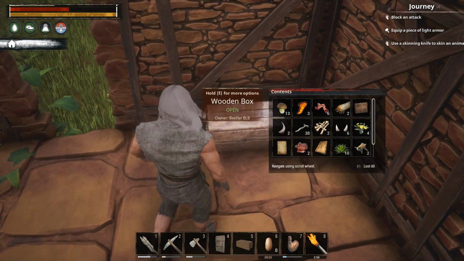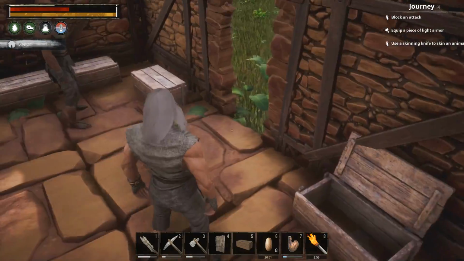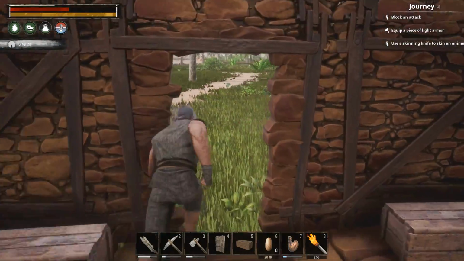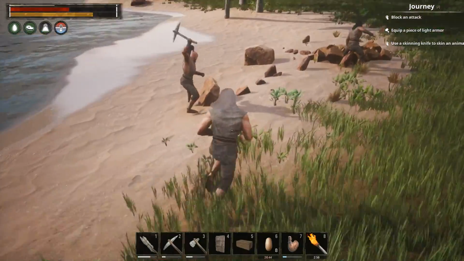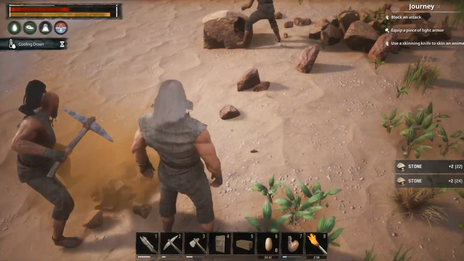I need some stone. I think I had put... Oh, I don't have enough. Okay, let me just go pick some up here. Look at you guys, just clearing the beach off from loose stones. You're doing a great job.